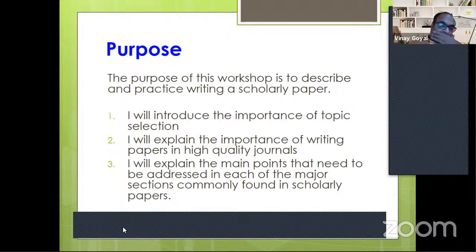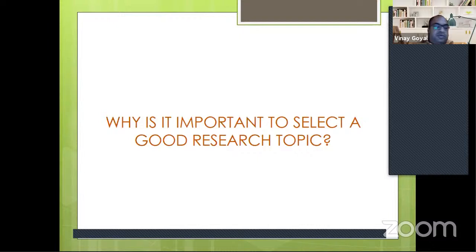So why is it important to select a good research topic? The first thing you have to remember, and I'm coming to the second part, I believe that you have already selected the work that you want to do. The topic comes last, please remember. Once your paper is finalized and you have read the paper 100 times, you have made all the changes, everything has been done, then you will select a topic. Topic is the last thing you have to do before submission. There are two things you have to do before submission, topic and abstract. Even abstract comes before the topic. So topic is the last thing, right?